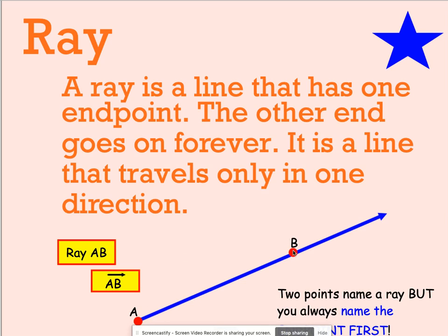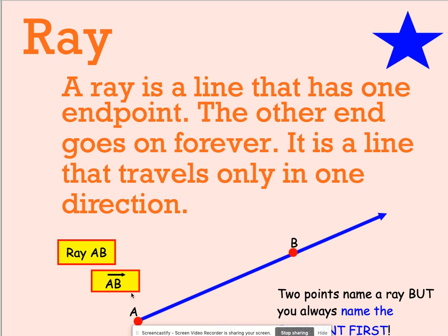However, you will have multiple points along a ray. So over here on the left, you have point A. And then further along in the direction that my ray is traveling, because I do see an arrow signifying the direction, I do see over here, more towards the right, point B. I can only ever name a ray starting at the point. So when I name this, this is ray AB.